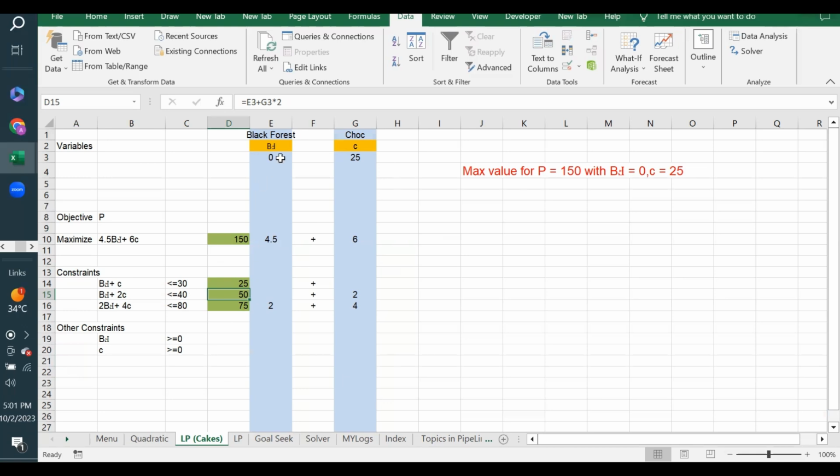So you know that goal seek does not take the constraints into consideration, whereas the solver does. Goal seek is only one-cell specific. It cannot take multiple cells into consideration. You have to have the changing cell in which you want the what-if analysis to make changes, and that can be only one cell, not multiple cells, in goal seek. Whereas in solver you can use multiple changing cells, and the constraints are also taken into account.